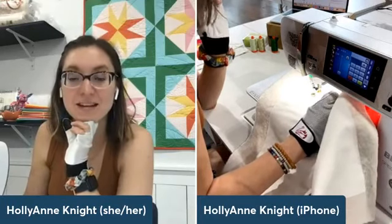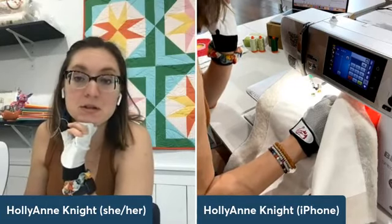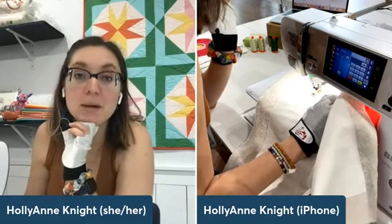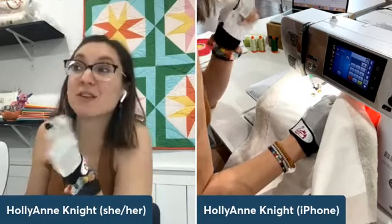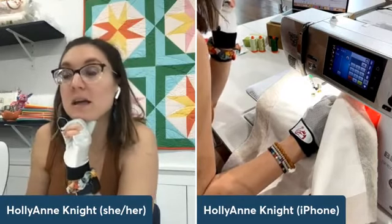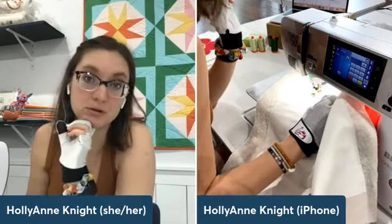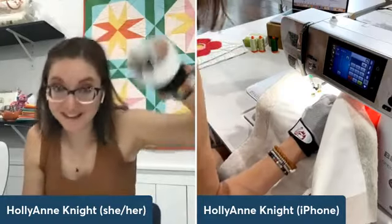Yvonne says, I hope to, but I'm working on a quilt for a baby shower that's in less than 5 weeks and has embroidery and minky fabric. Oh my gosh, Yvonne, that is a lot. You could make a baby size of Rhythm, and it only uses 12 fat quarters. This one came together fast, but that one would come together even faster. And we have a number of bundles in the shop that have 12 fat quarters. So, just sprinkling some enabling spice on there.